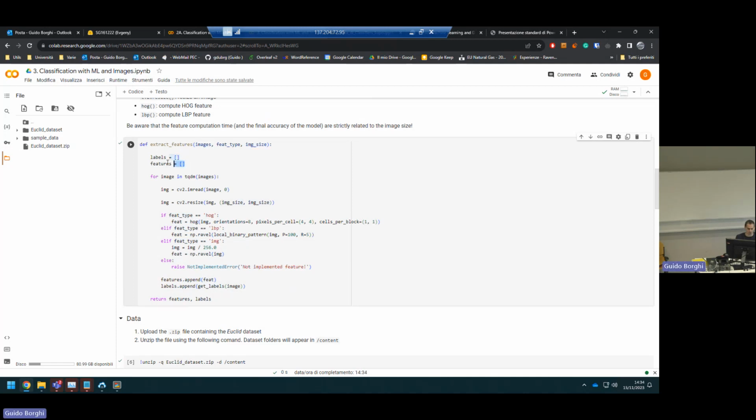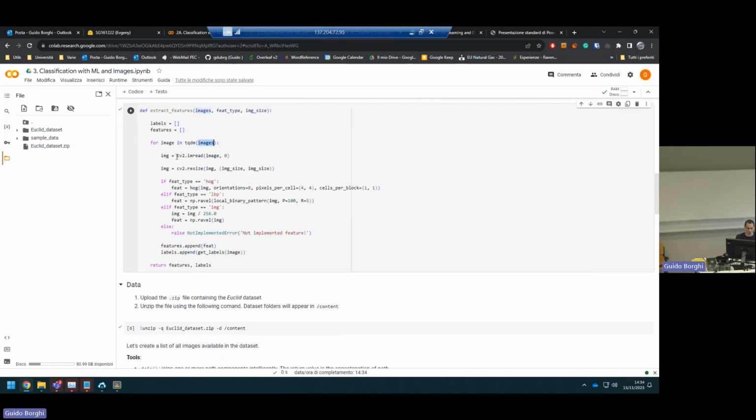So we create two different lists, one for the labels and one for the features. Then for each image that we pass to the function, we open the image in this way using the imread function. It is the OpenCV function that we have seen in the first or second lesson, I don't remember well, the part about the use of images in our code.